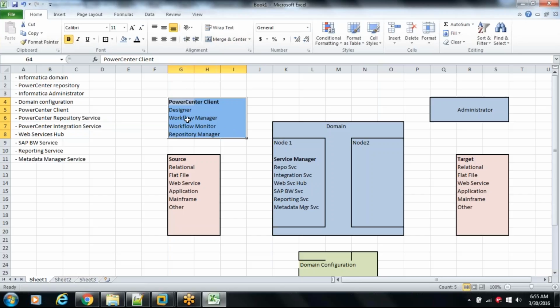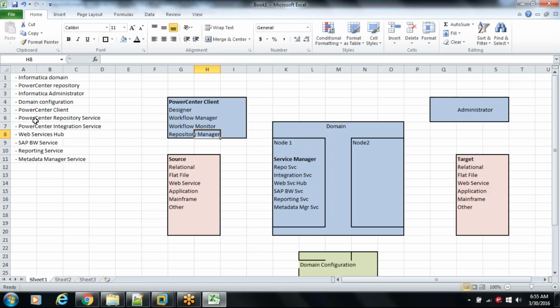All right. Then this is again a PowerCenter client, which you will deal with maximum time of yours. The client has Designer, Workflow Manager, Workflow Monitor, and Repository Manager. So I think yesterday when we opened the client, we saw these four components, and these are the major components which you will work with in your day-to-day life.